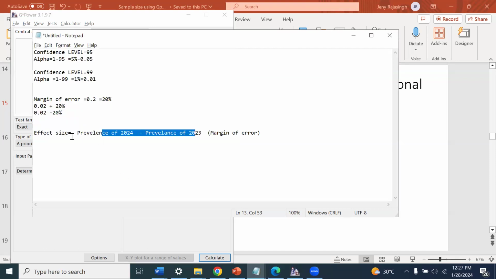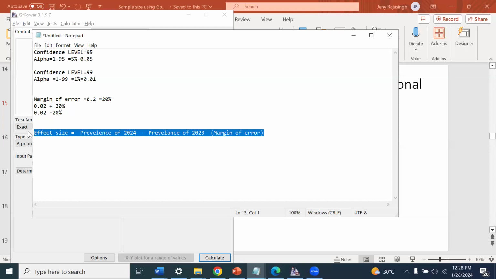Okay. So this is also based on the expert opinion. You can ask what is the effect size we can expect from 2024. So what that expert will do is they will see the trend of 2021, 2022, 2023, and 2024, and then they will provide you the effect size value.